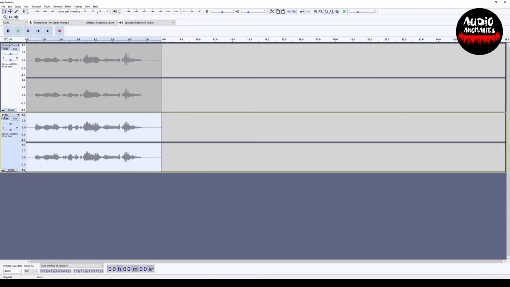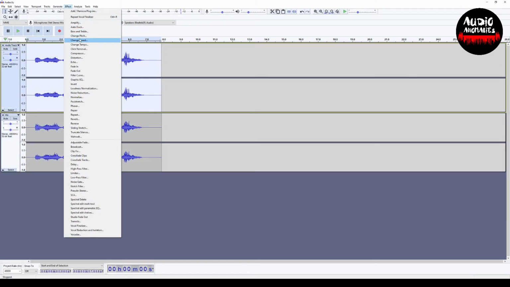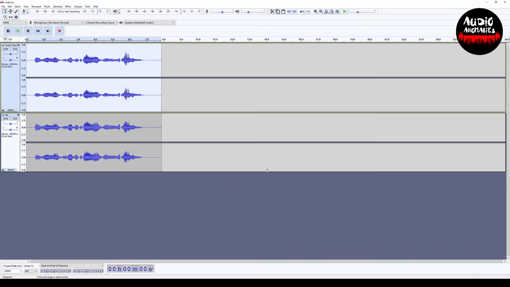So I wasn't really happy with that middle track. We're going to get rid of that one now. Let's, I don't know, let's change the pitch of this top one again. Now we've rendered the one at the bottom down to the mix that we had before. We're just adding an extra layer now.